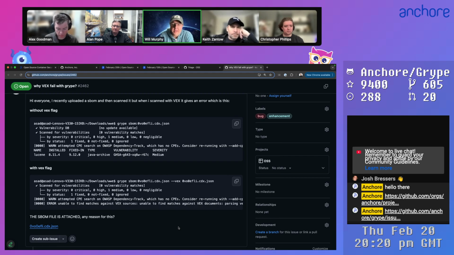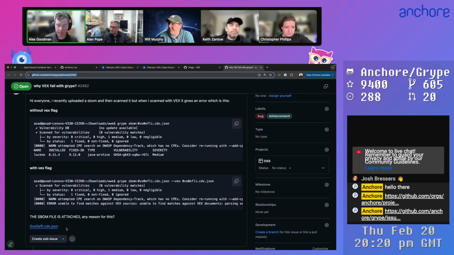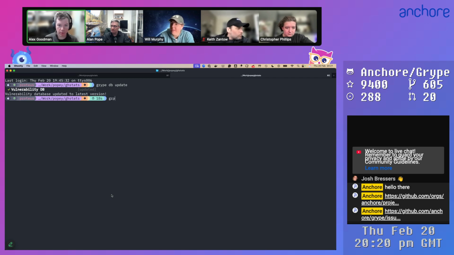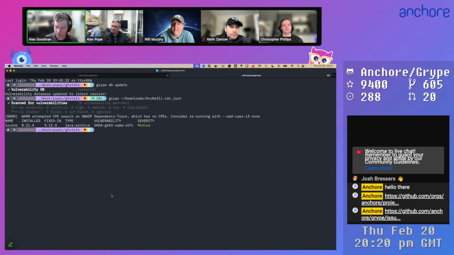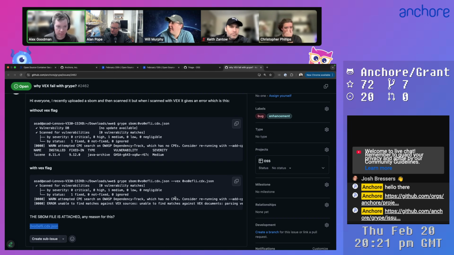Is that right? That's right. Alex, you said it was 1.6. Does that matter? It doesn't matter. That's what made me want more context. The Vex document shape that we support is OpenVex, and I'm adding a comment to this issue about what that is. If you look up OpenVex, there's a spec, and it looks very different from CycloneDX. It's apples and oranges in terms of the CycloneDX format versus the OpenVex format.